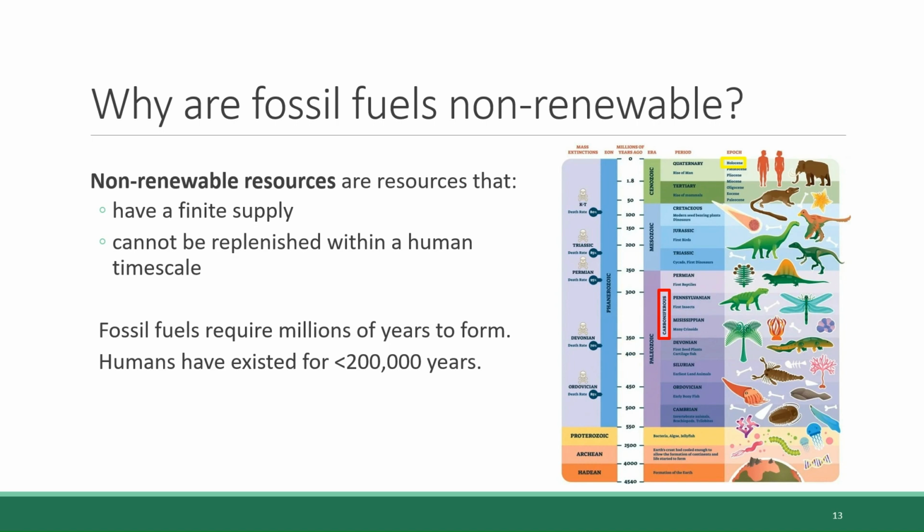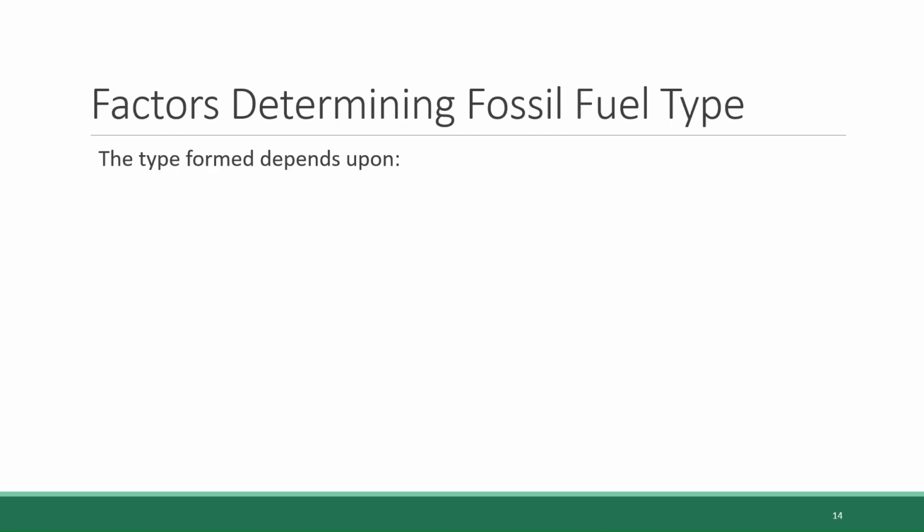But our main discussion on how humans use the three main major fossil fuels and the consequences of that use are going to come in later sections of this chapter. For now, we are going to look at how the three major fossil fuel types are made. We said that the three major fossil fuels are oil, natural gas, and coal.